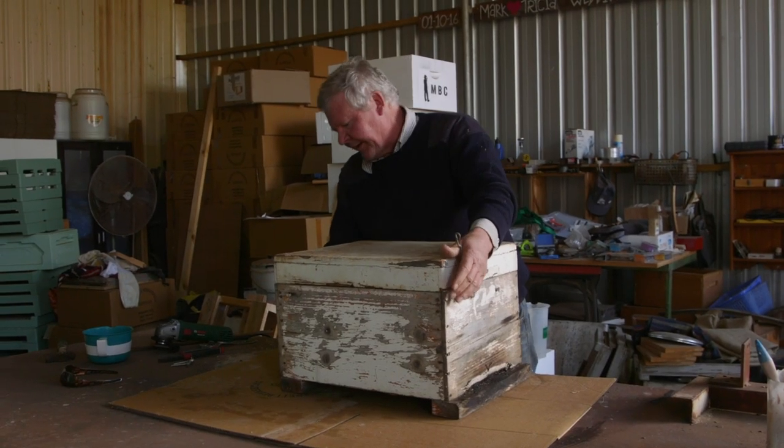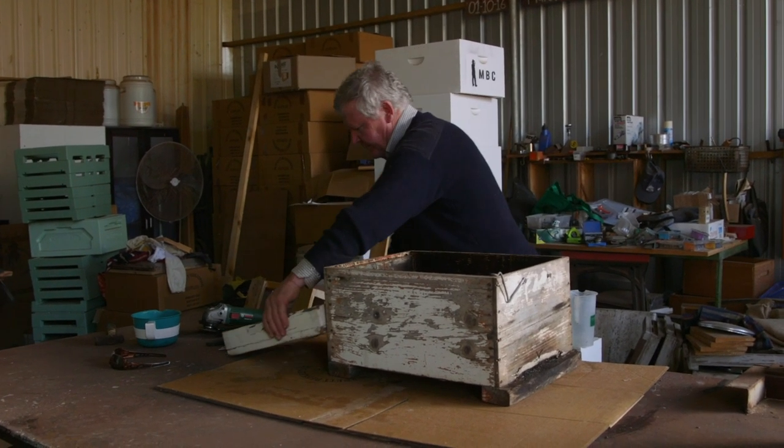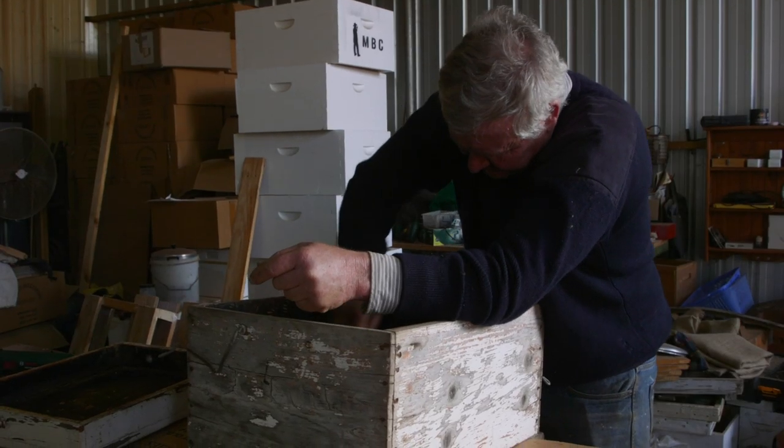Just go and get my paint scraper. I'm gonna find a little cleanup. I think these boxes might have seen a few honey harvesters. They're very tidy things, bees, you know.